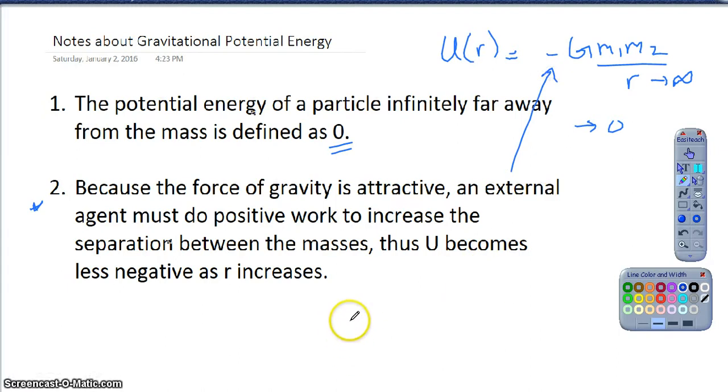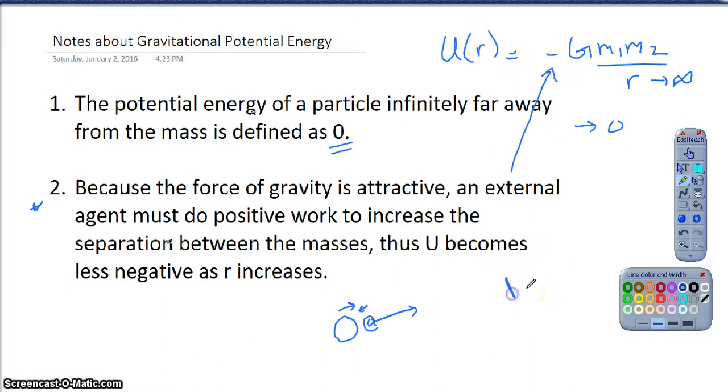So the idea there is if you take the Earth and you take a satellite very close to the Earth, we know the natural interaction between those two objects, the force of gravity between those two objects, is going to be pulling them towards one another. So in order to resist or change or fight that, we would have to be adding energy to the system to move this satellite further away from the Earth, right? If they want to pull together, the only way that we can move it further away is to add energy to the system. And that's why we're defining the potential energy as being negative, right?